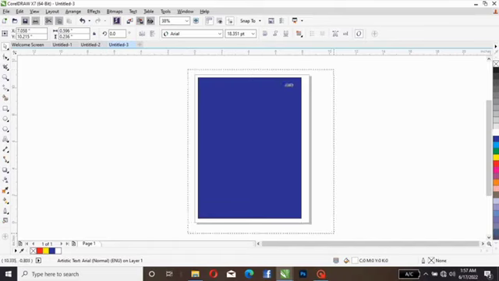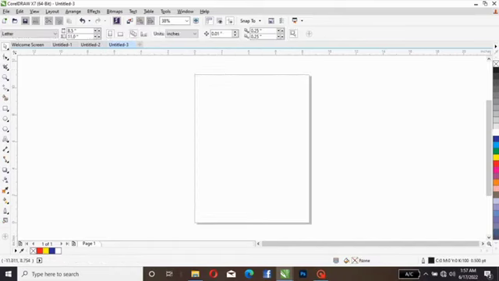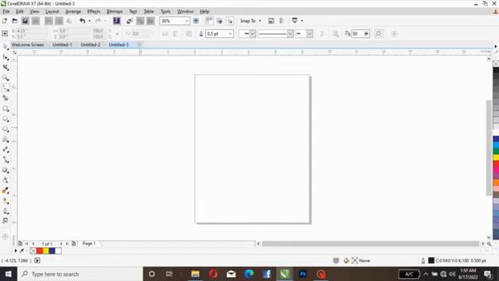So let's enter the next tool. The next tool is the freehand tool. The work of this freehand tool is that it helps in drawing curve lines and straight lines, and many more things. You can see this one is a curve line.